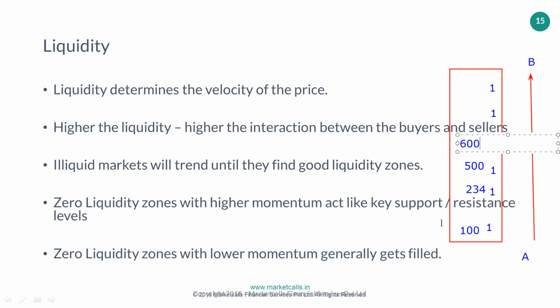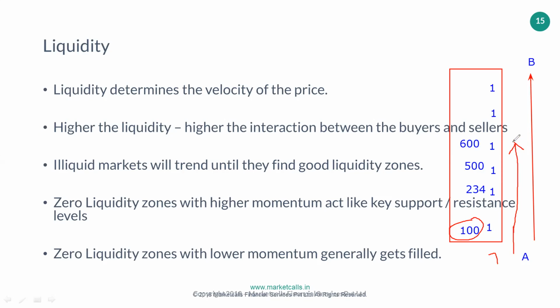over here. If I'm going to punch 7 lots over here, I'm not even crossing level 1. So I'll mostly be able to push the market only from here. If I punch 7 lots, I can push only over here. If I want to really push hard, I have to purchase at least 2,000 lots. If I purchase 2,000 lots here, then only I'll be able to push the price really up.